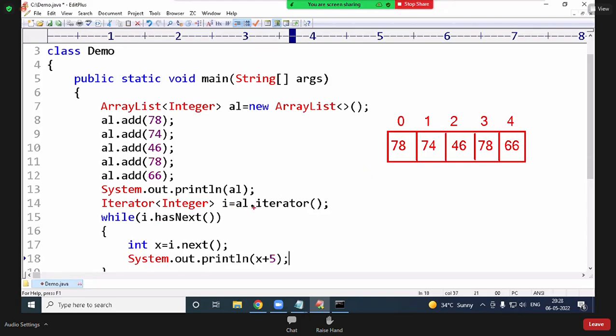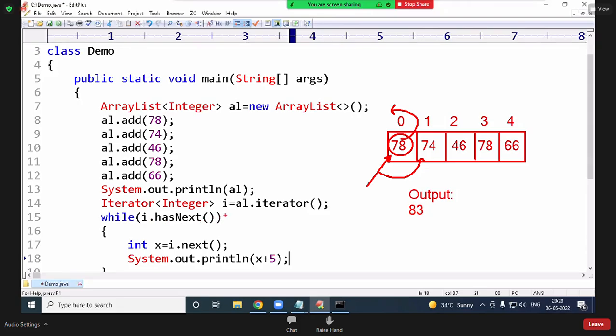I dot has next, cursor is here. True or false? True. I dot next, what is written? 78 written. Then 78 plus 5, output comes 83. Again the cursor moved here. Again has next? True.